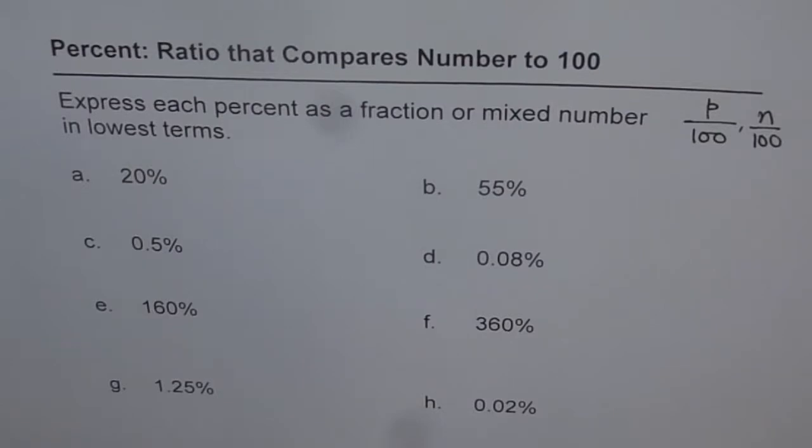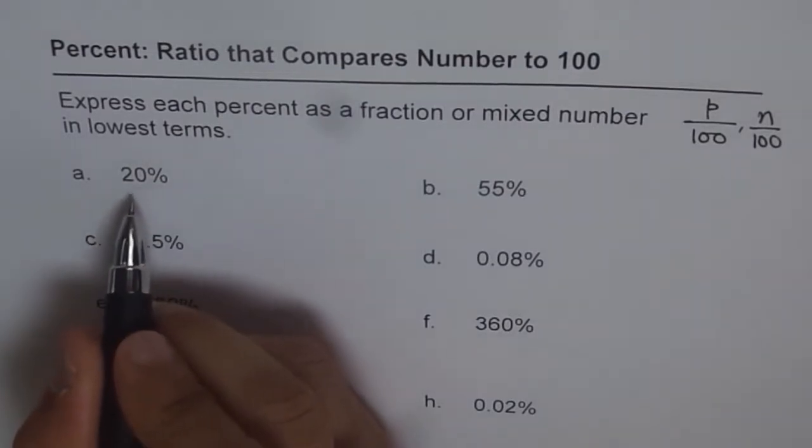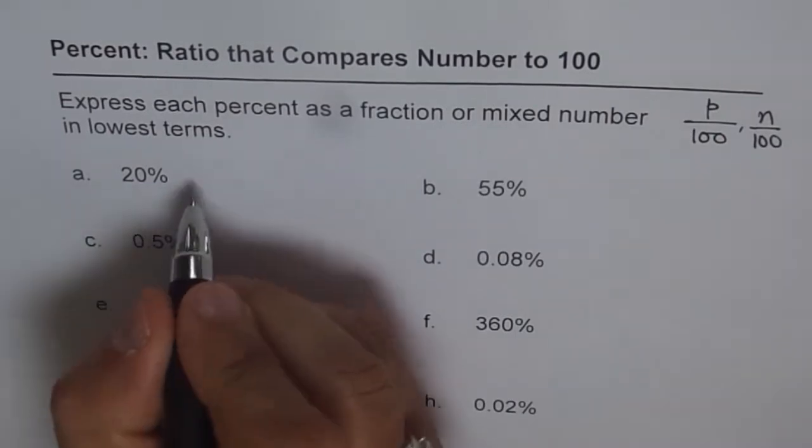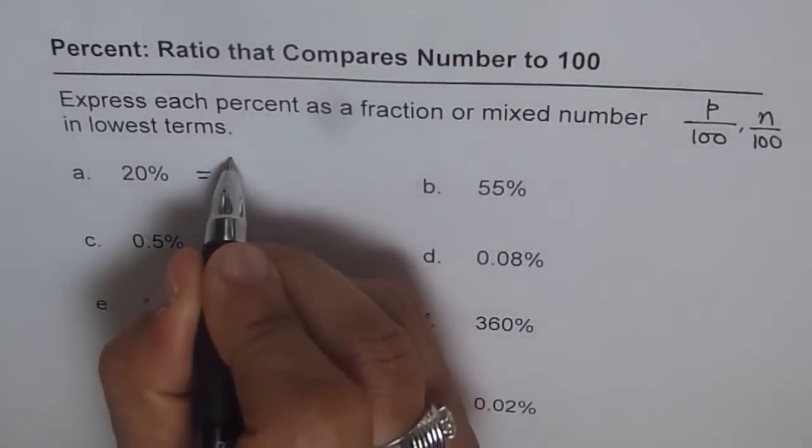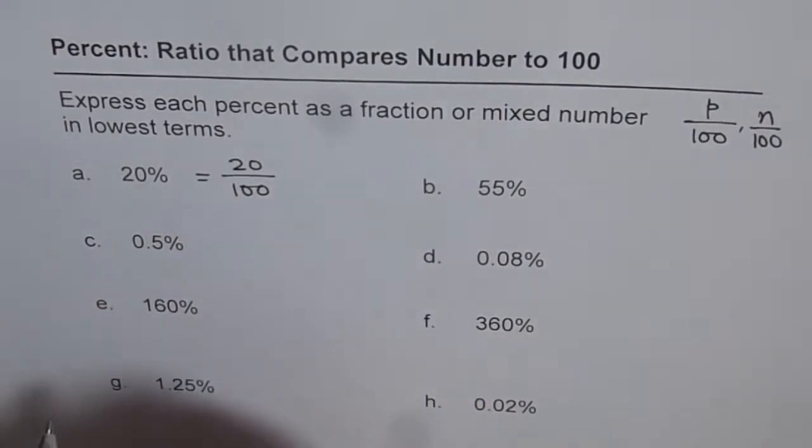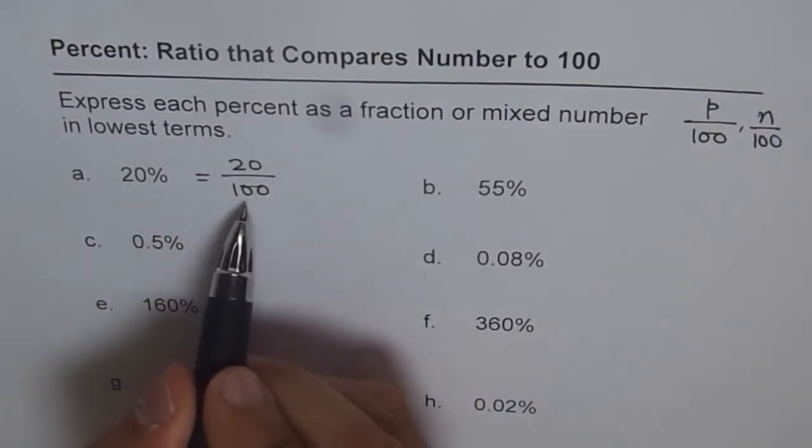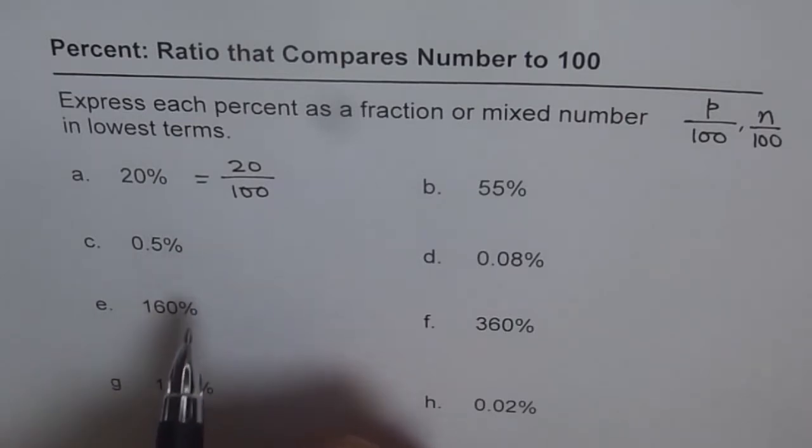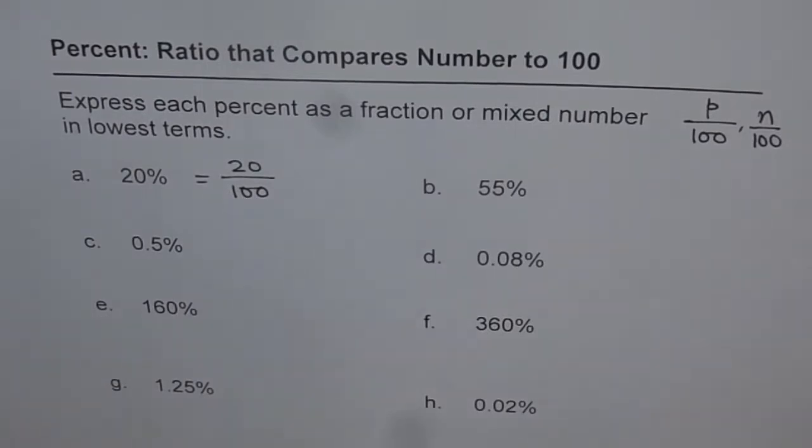So let's start with 20%. So when we say 20%, that means 20 out of 100. So I can write this as equals to 20 out of 100. So that is kind of a fraction where 100 is the denominator. Now in these questions, we can always use a calculator and then write the answer. So we will use the calculator. I know this is very simple.